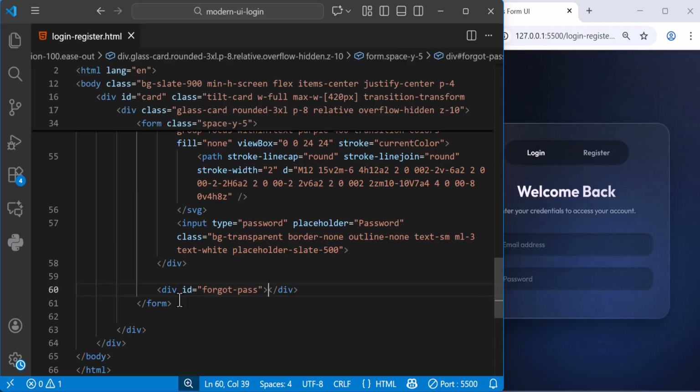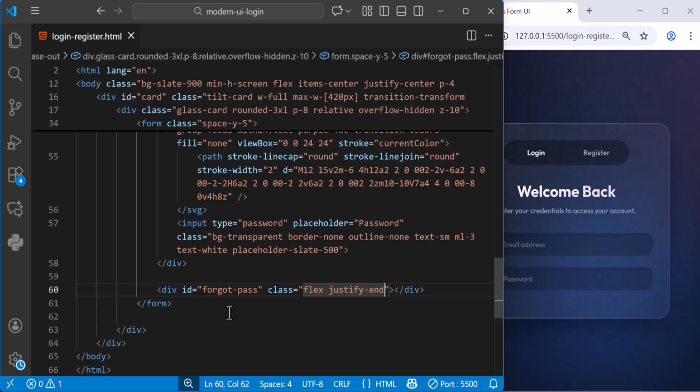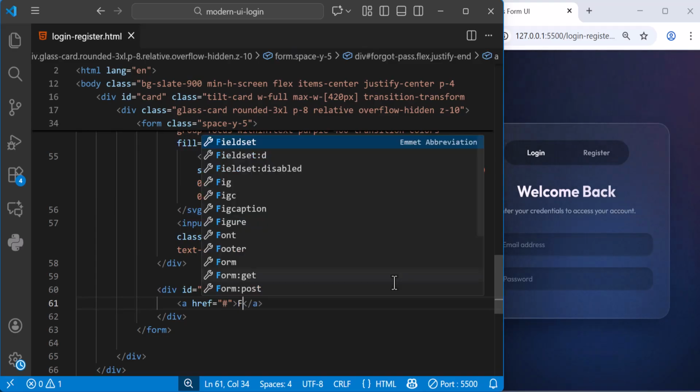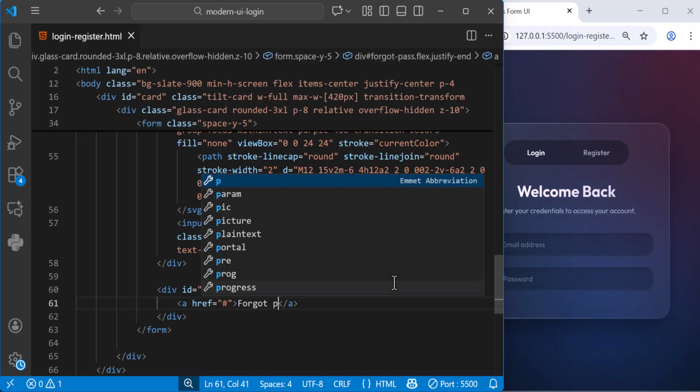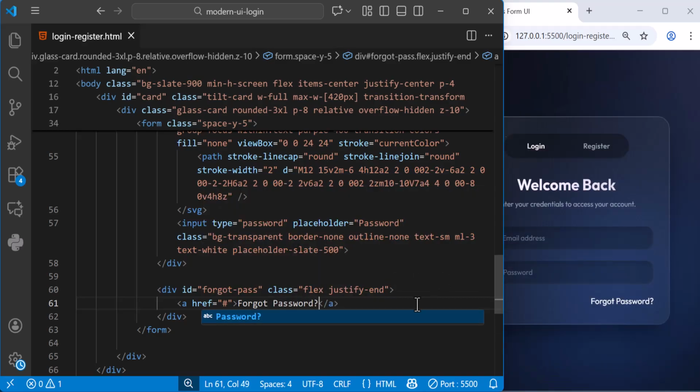And then next you can have a class, and you can say flex, and then justify-end. And then we can have an anchor tag, which will not redirect to any page. So you can say a, and then give it a hash sign. And then inside it, you can say forgot password, and then use a question mark.